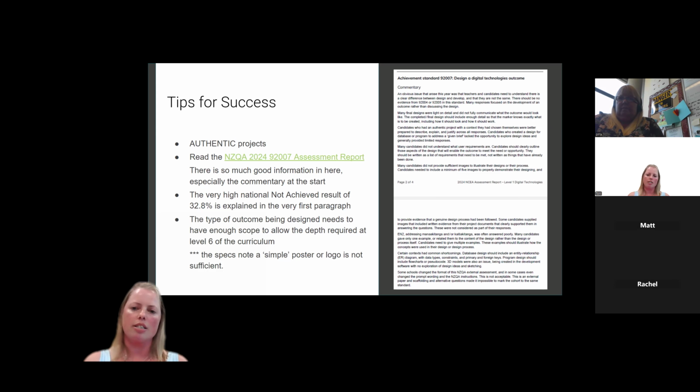But when I looked at the excellence criteria and their responses, it's a lot of repetition because there just wasn't that depth. So actually going through that process again of ideation and ideas and then refining and then having a final means that they actually have that range to be able to talk about. So we're not getting that repetitiveness. And then that EN2, addressing manaakitanga or kaitiakitanga, they've talked about it being answered poorly. They gave one example. They talked about it relating to the content of the design rather than actually the design itself or the process.